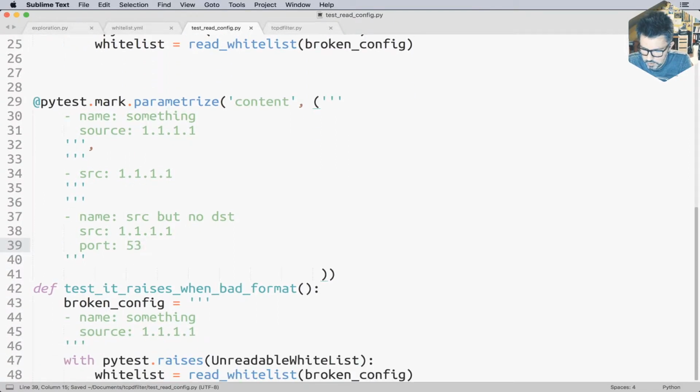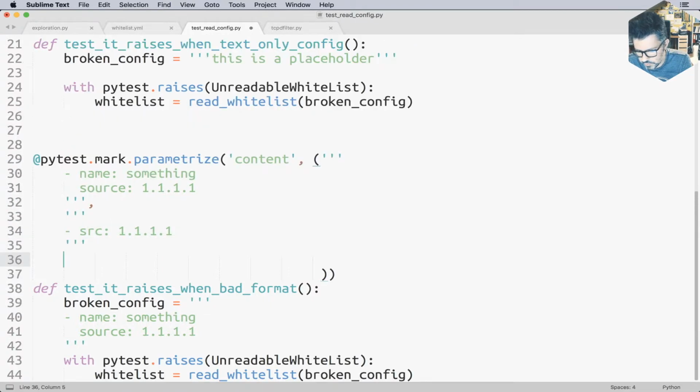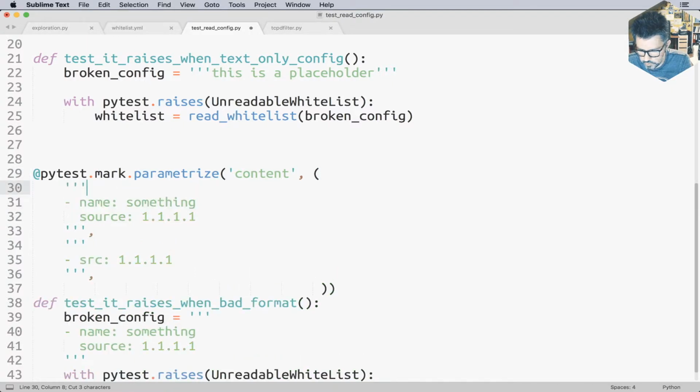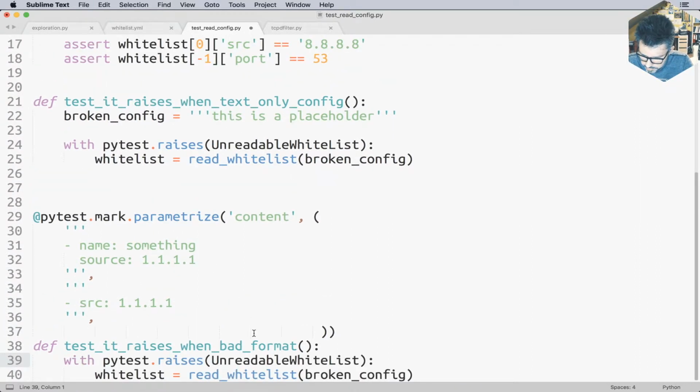Well, wait, that might be a good way of expressing an actual rule, like we want to validate everything which is from src on port 53, and we don't care about the destination. And that might be a valid output. So let's just forget that one for the moment. So we end up with two different potentially broken formats.